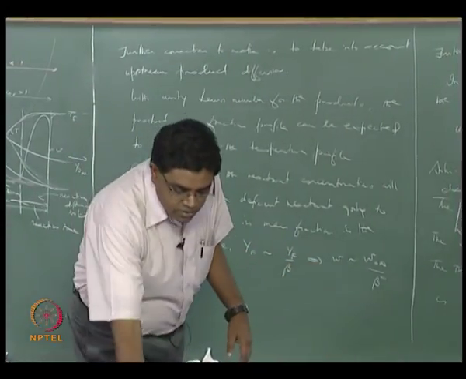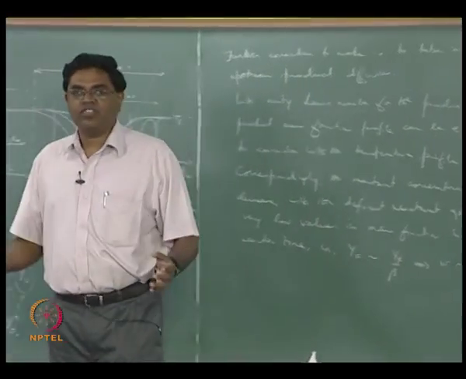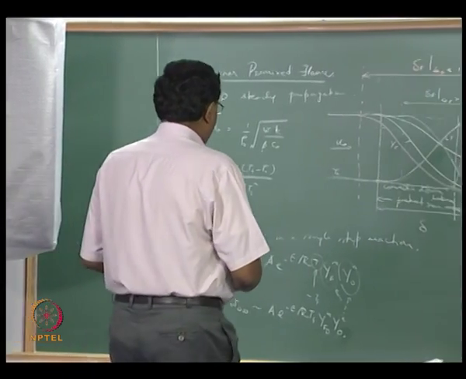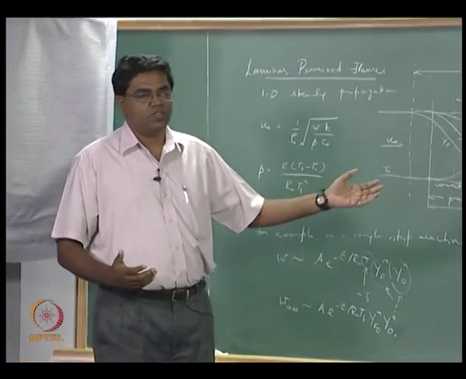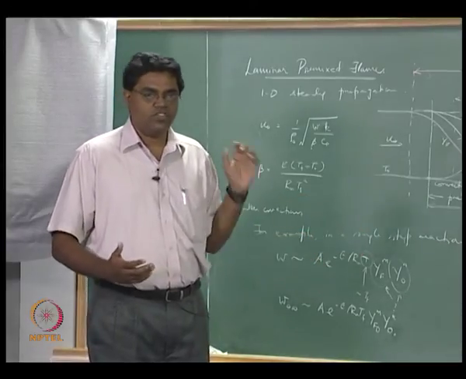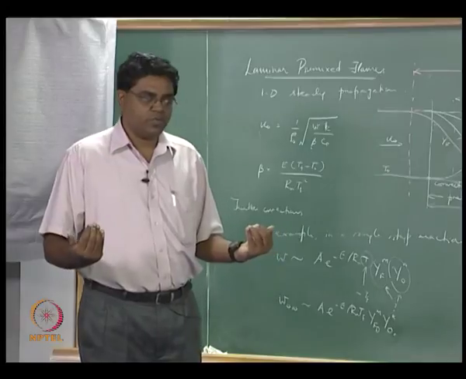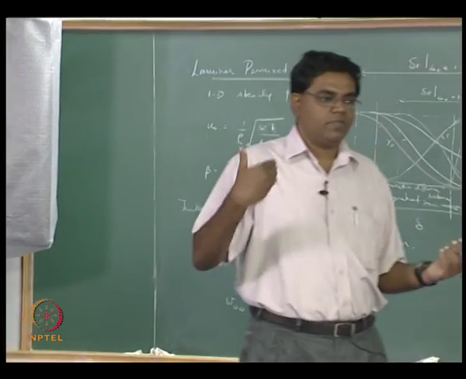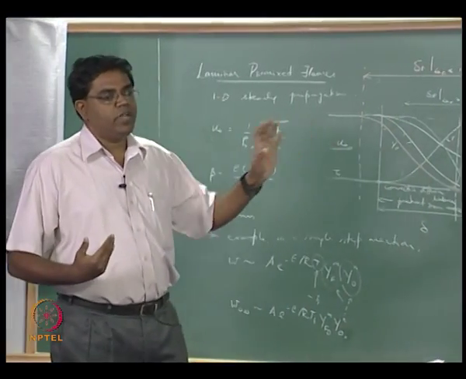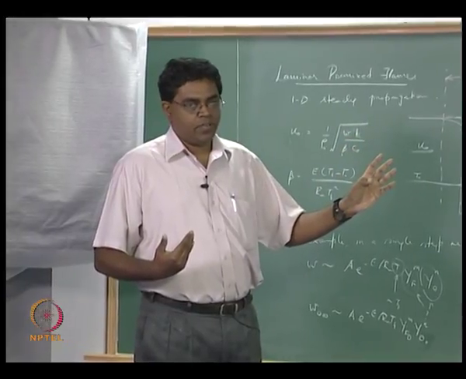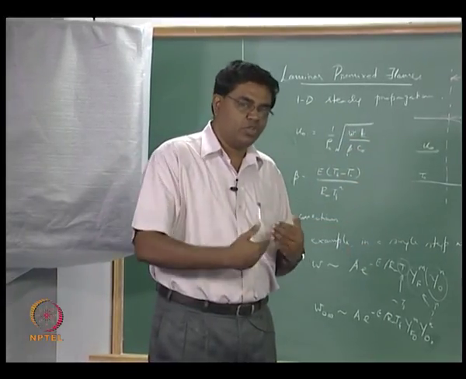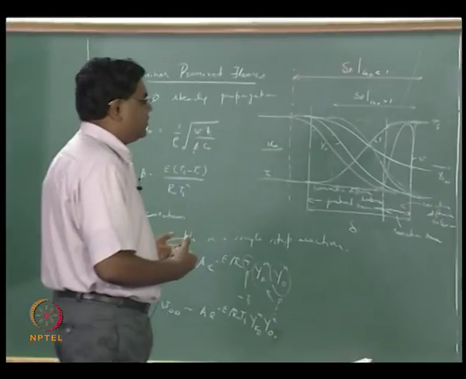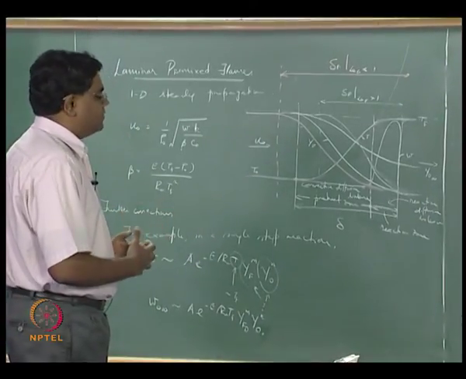And the interesting thing is, if you have to do the rigorous analysis, as we will momentarily commence to do, number one, we will be constrained to make assumptions particularly about unity Lewis number. Like for example, the Shvab-Zeldovich formulation essentially assumes unity Lewis number. So if you adopt the Shvab-Zeldovich formulation to solve the problem of a one-dimensional laminar premixed flame propagation, then we will be constrained to do this for a unity Lewis number. And then we will have to relax the assumption of unity Lewis number and expand the scope of the analysis and take the burden of non-unity Lewis number upon ourselves and do a fresh analysis for that.